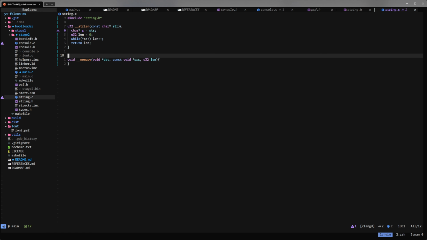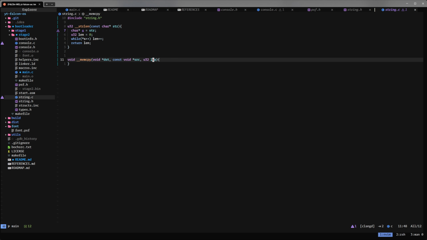But I think we can do a bit better than that, right? So here we are currently in protected mode. We are in 32-bit mode. So the largest register that we have access to is 4 bytes wide. So we can use the fact that we can use full registers of 4 bytes to speed up the copy.